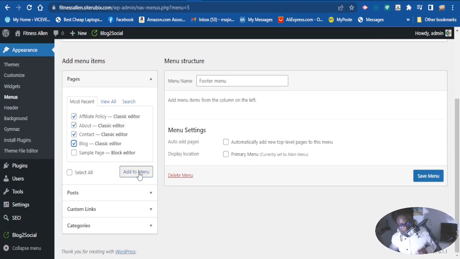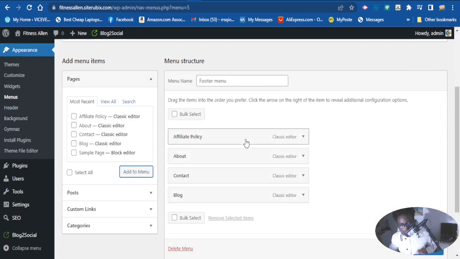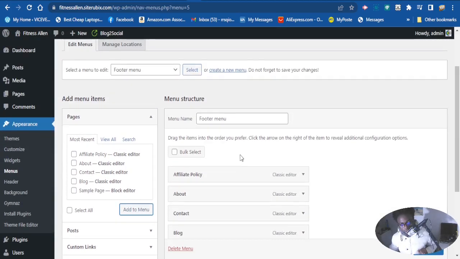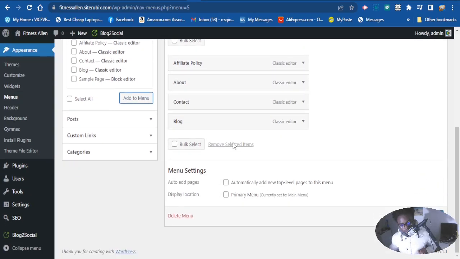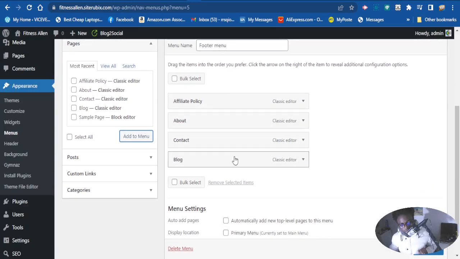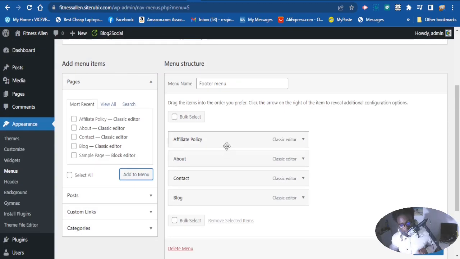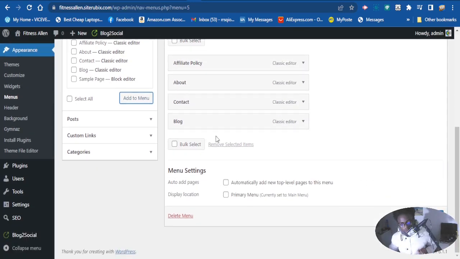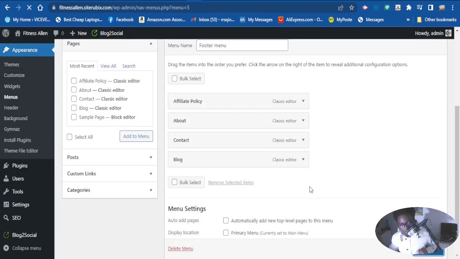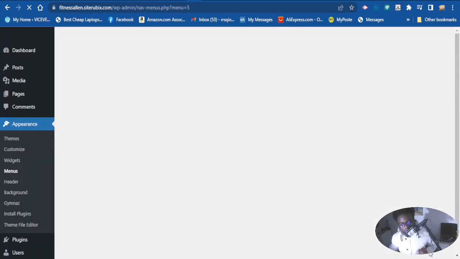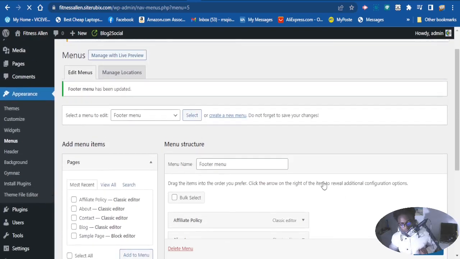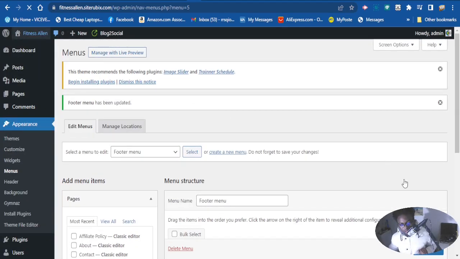So let's hit add to menu. So we've added it to the menu, as you can see right here. Now that we've created this menu, we can hit save. As you can see, it has been saved.